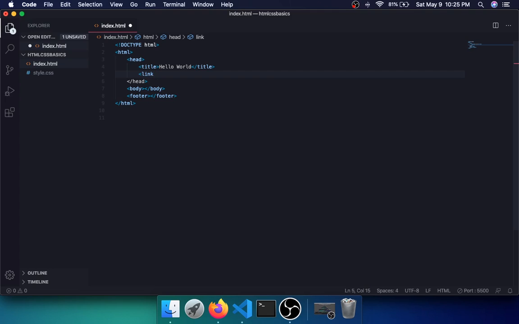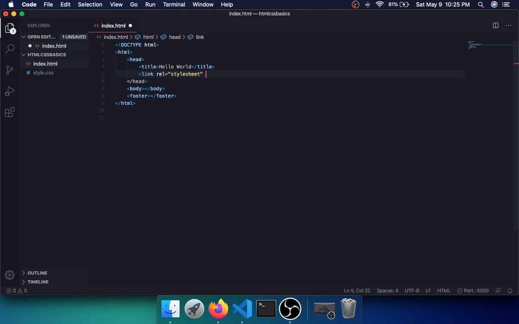So you do link, and then you do rel, which basically tells it what kind of sheet it's linking to. And obviously it's a style sheet because it's CSS, which stands for Cascading Style Sheet. You can just ignore the cascading. Even I don't know what it means. Maybe it's because I'm just stupid or something.